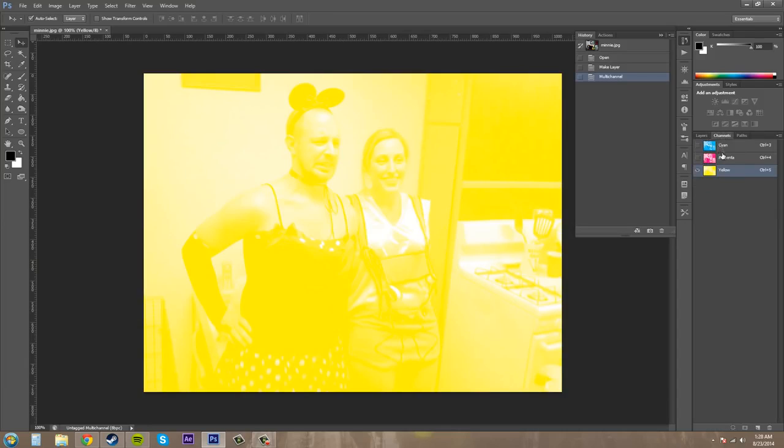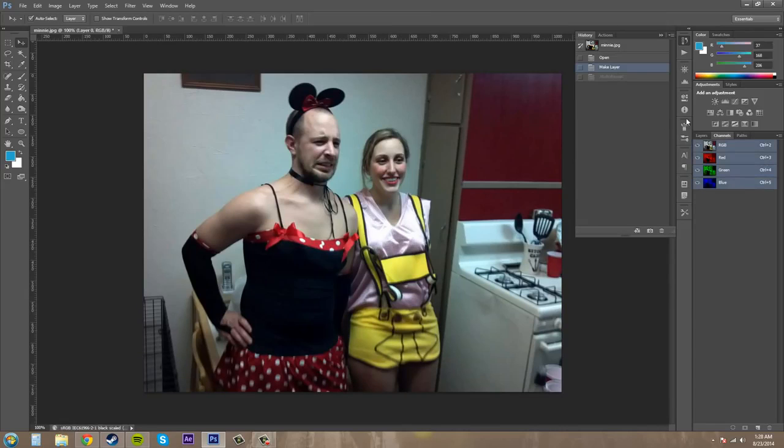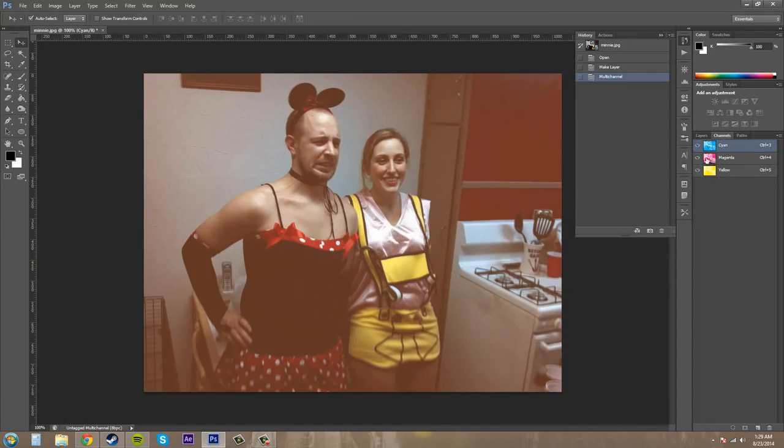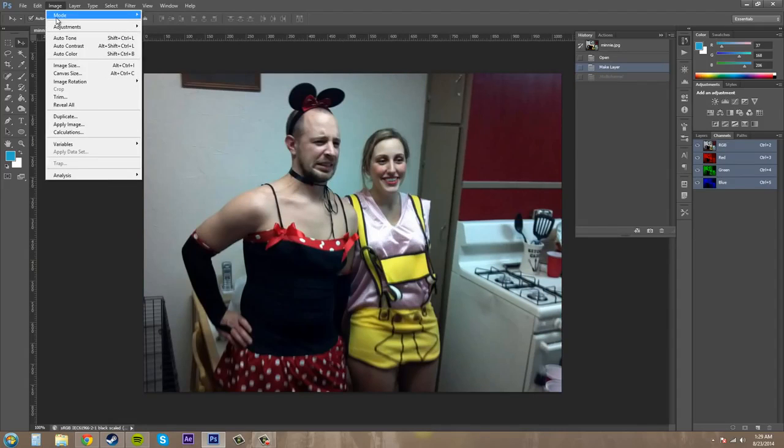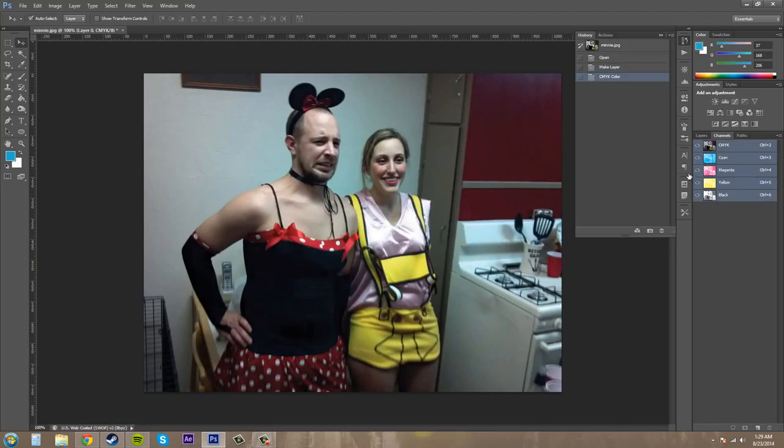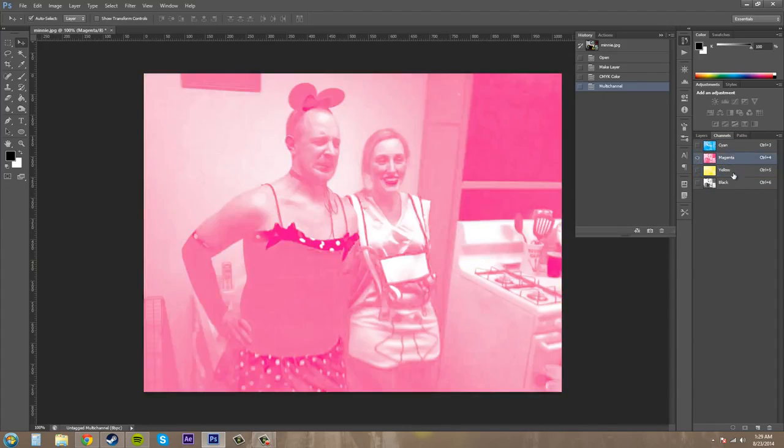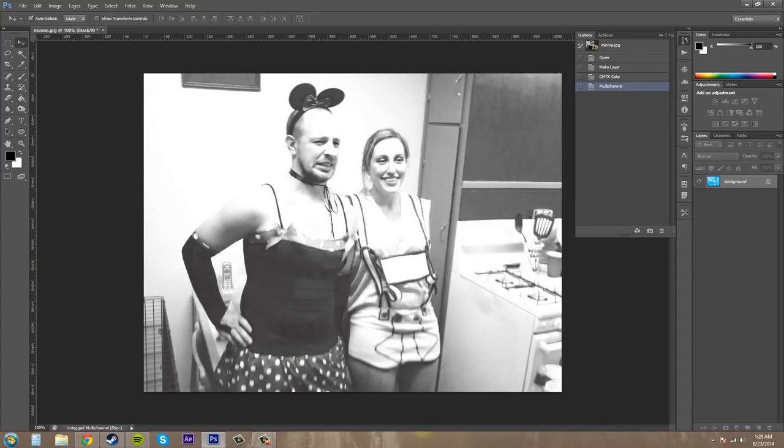If you notice, in both times we are missing our composite channel. The composite channel is when they're all combined and they make the actual image that has all the colors. So let's go back again, and I'm going to convert it back to CMYK. Okay, and here's our composite channel right here on the top that has all our colors. I'm going to change it back to multi-channel, and you can see we lose the composite channel. Why? Because it's not needed. So that's what we have going on there.